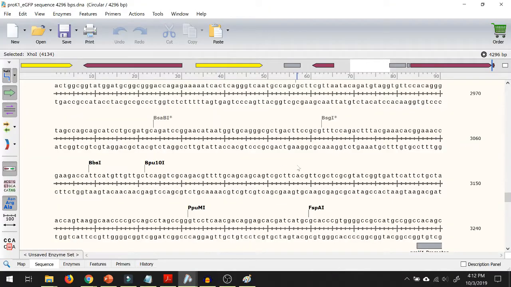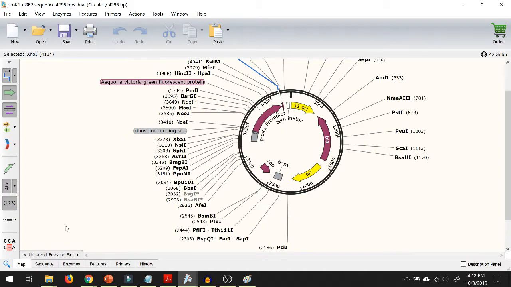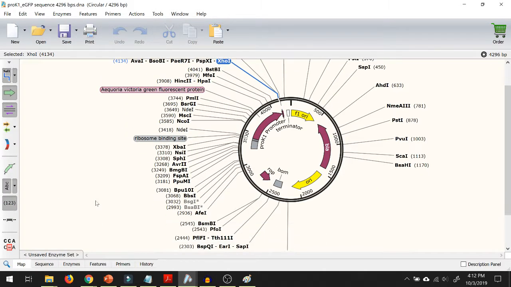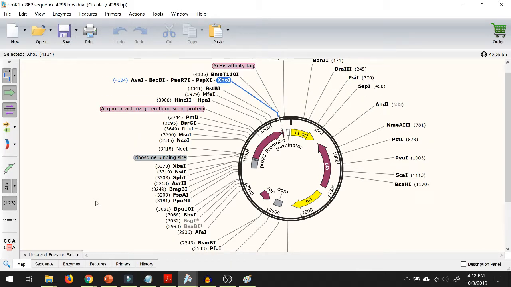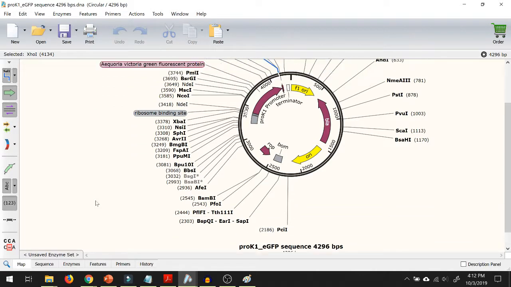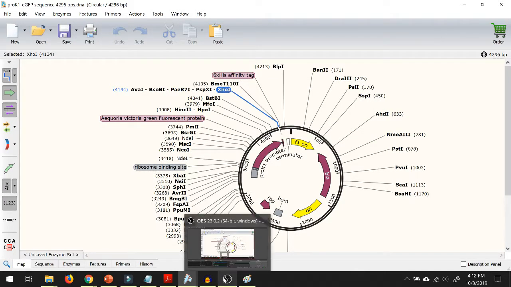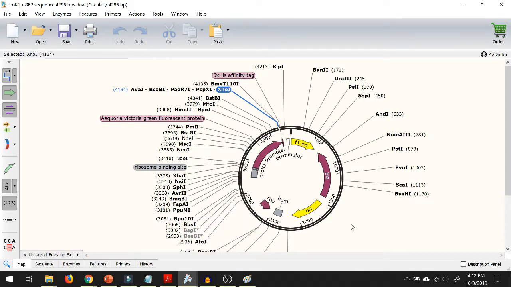All right, let's look at SnapGene. So download SnapGene. I think on the Google Classroom there should be some DNA sequences. Download the DNA sequences, open them up, and let's look at what a piece of plasmid DNA looks like. I have this set up properly. So this is a piece of plasmid DNA, and this is what we call a plasmid map.